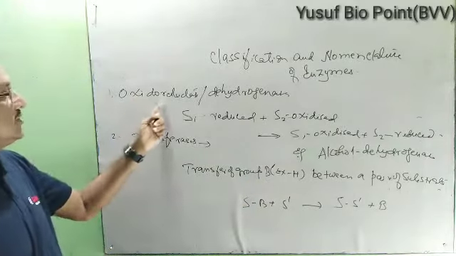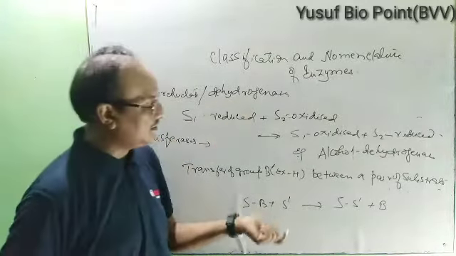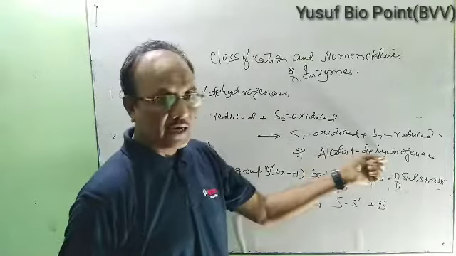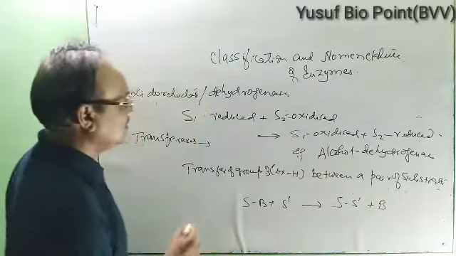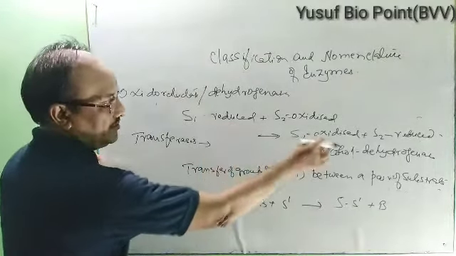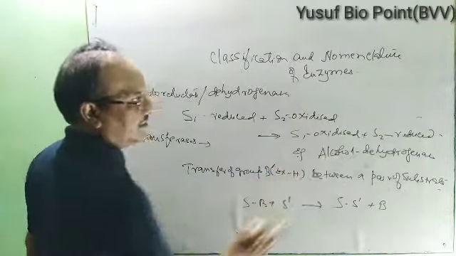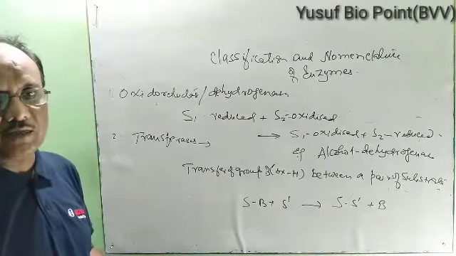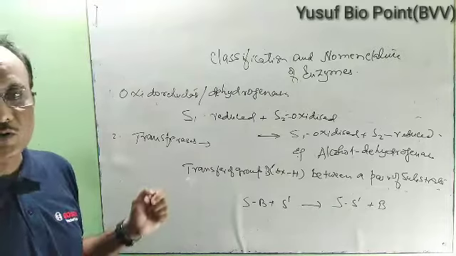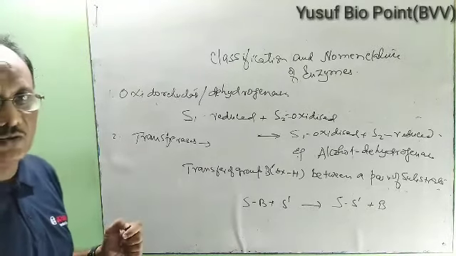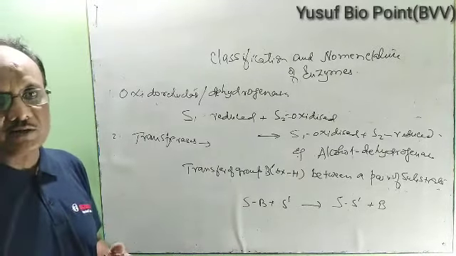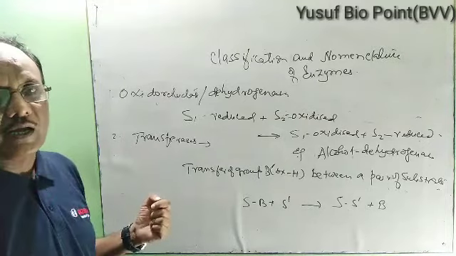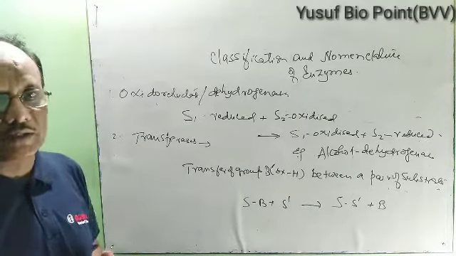Now the oxidoreductase is also known as dehydrogenase. Example is alcohol dehydrogenase. Understand? That is reduced, this is oxidized; it is oxidized, that is reduced. Means oxidation and reduction always occur simultaneously, एक ही साथ दोनों होते हैं. So एक ऑक्सीडाइज होगा तो दूसरा रिड्यूस होगा, और जब ये रिड्यूस होगा तो वो ऑक्सीडाइज्ड होगा.